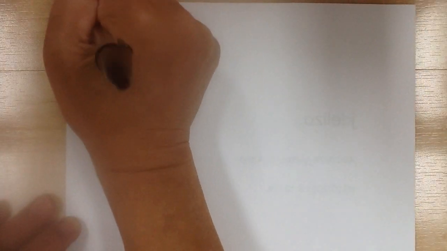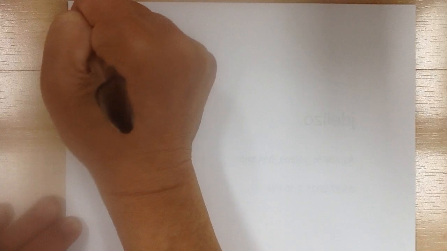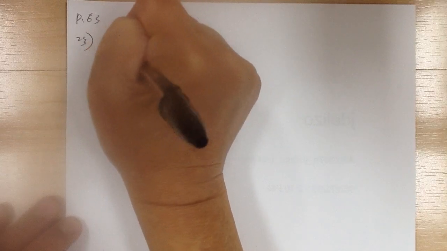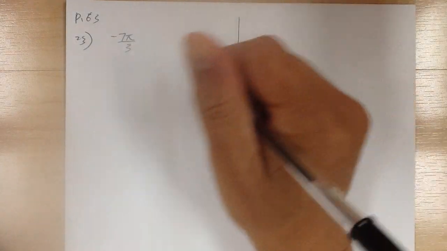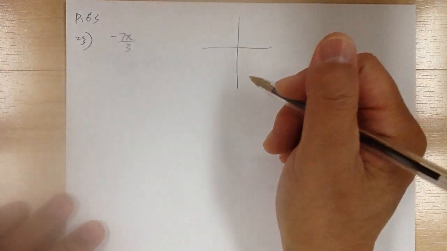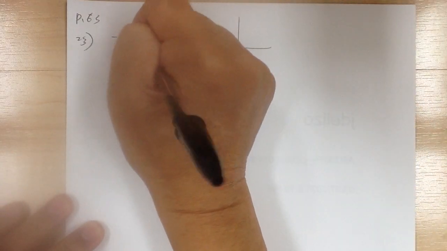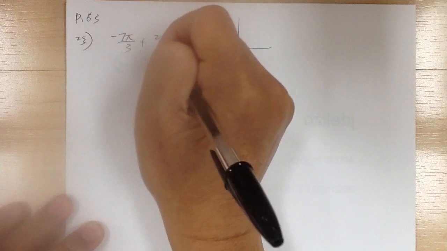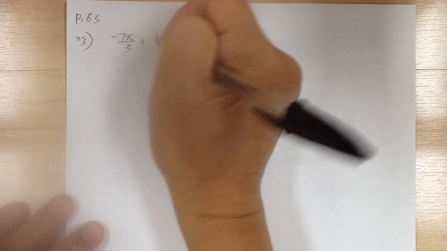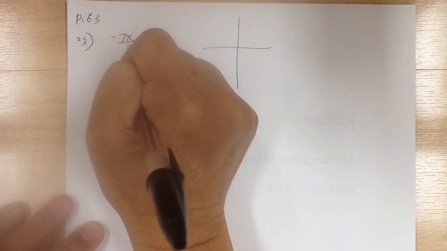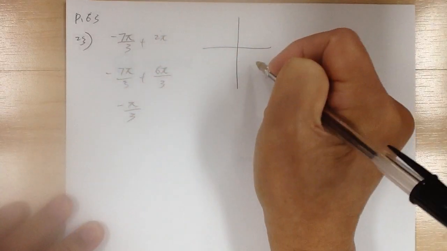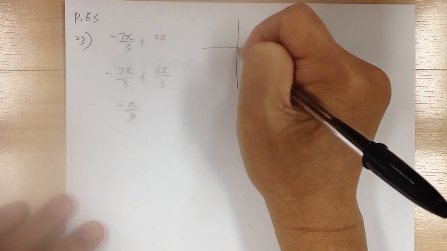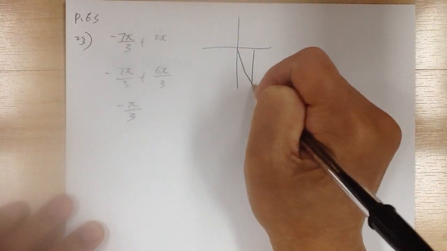Okay, let's go to the next one. Number 23. Yeah, negative 7 pi over 3 radian. Okay, the standard position. Now, if the number is too big, what you can do is you can add 2 pi to get a coterminal. So if you plus 2 pi, that means it's going to end up, so 2 pi will be equal to 6 pi over 3. So make into common denominator. So this becomes negative 1 pi over 3. So you're going this way. So 1 pi over 3 is 2 numbers. Okay, so again, you're going to end up at 5 o'clock position.